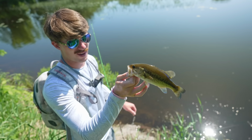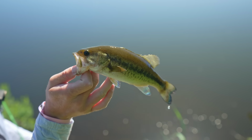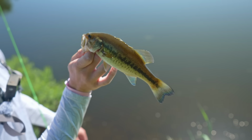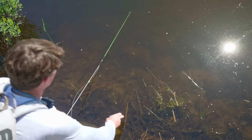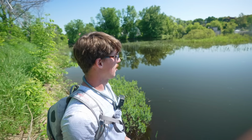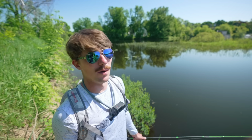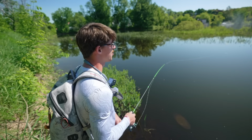Wow, man. Cute little largemouth. Absolutely annihilated the topwater. Still haven't found anything giant yet, like any pike or pickerel or even big trout, but we are keeping ourselves busy at least. Thanks, little dude. Ooh. Put up a mean fight. That's so much fun, dude. Watching a fish, any fish of any size, come out of the water like that. It's pretty cool. And we got a sick underwater shot. Hell yeah. Oh, someone just tried eating it.